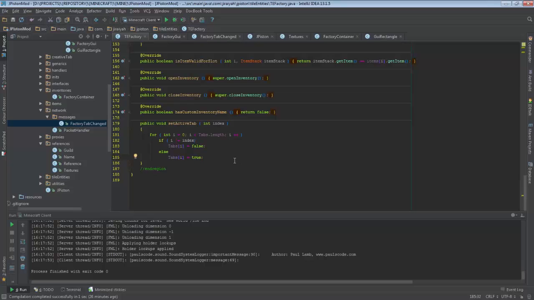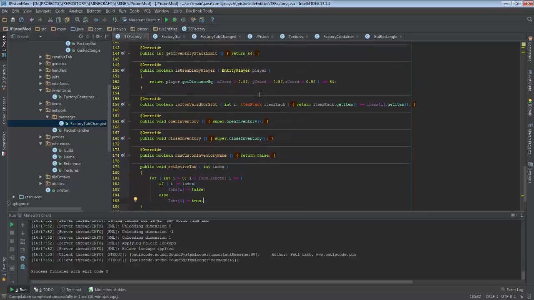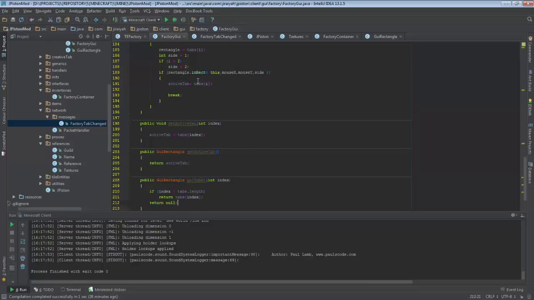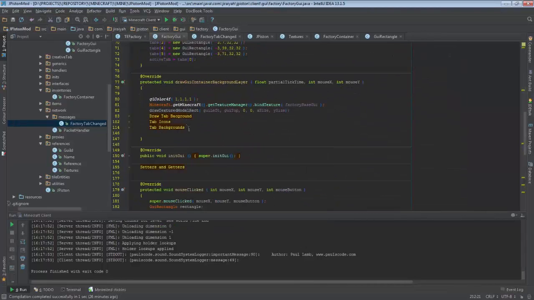Is there a way to send it back to the GUI? Well, there is no way for the factory to send to the GUI, but there is a way to read stuff from the factory.